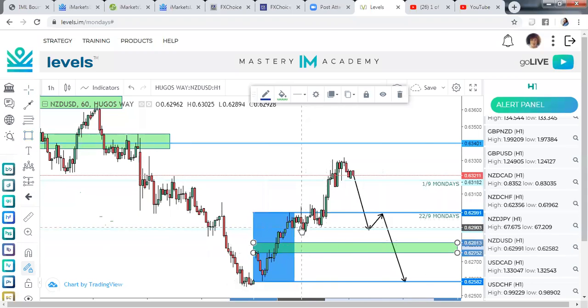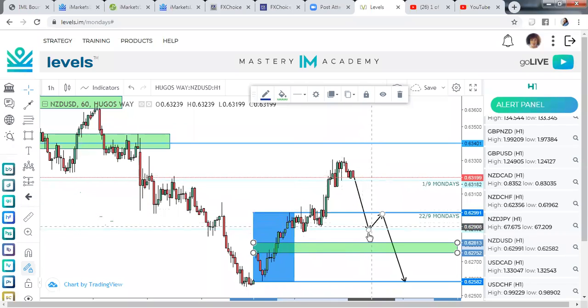So this is what we're looking for. You have here, right shoulder, head. We're looking for it to come back, retest, because it needs to break back into this range. Retest, and then all the way down to Monday's low. Nah, it's got to come down. It now creates the head.